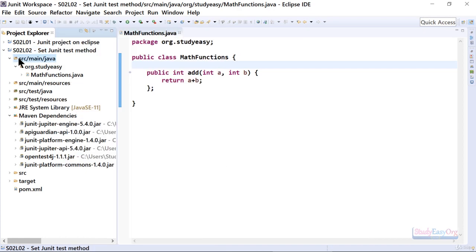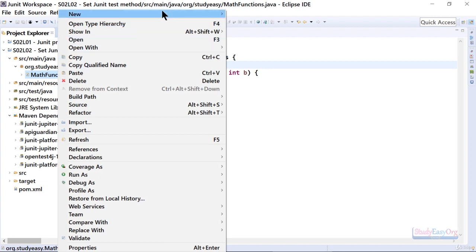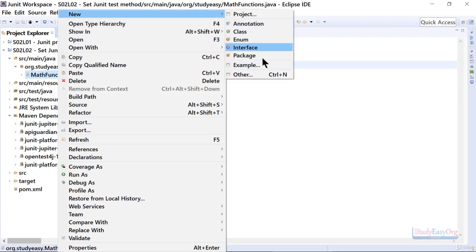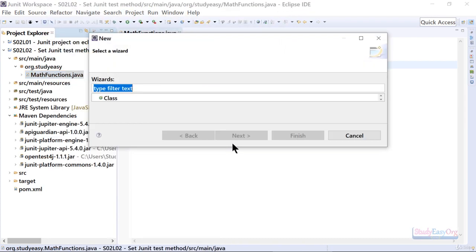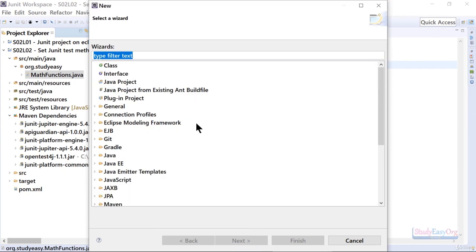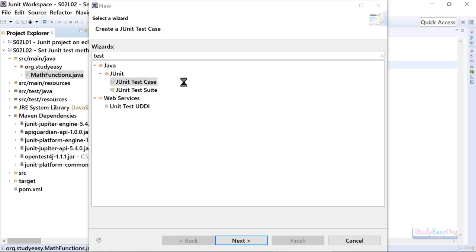As a result, now if I highlight this Java file and I right click and click on new, then there would be a couple more options. So in here, let me click on other. I guess I will get it here. Let me search for test. Here we go. So we do have this option of JUnit test case.